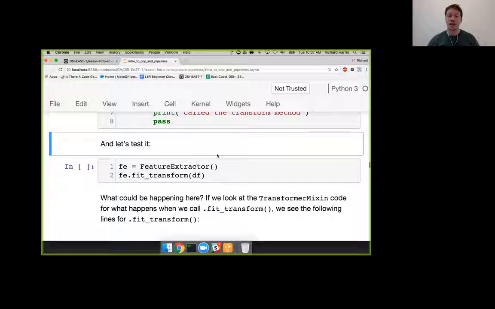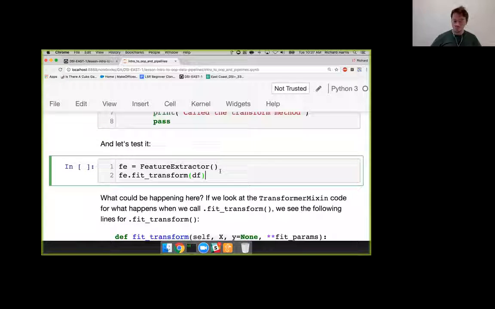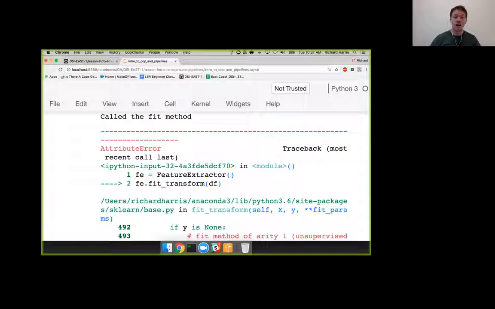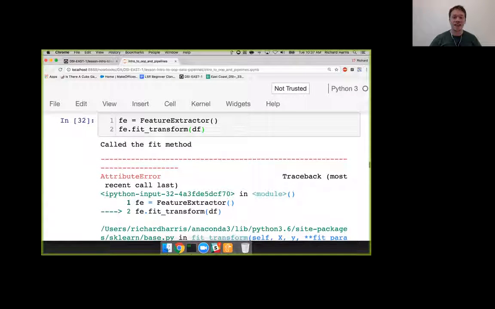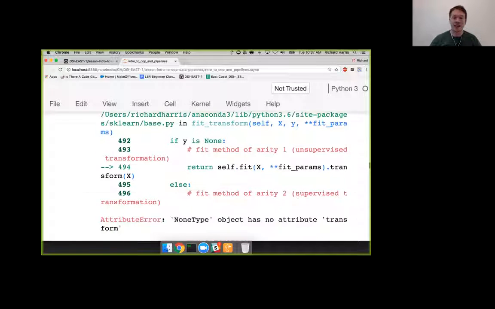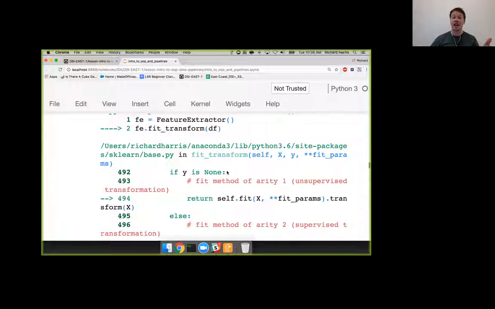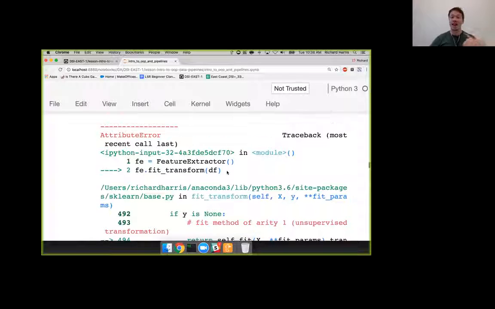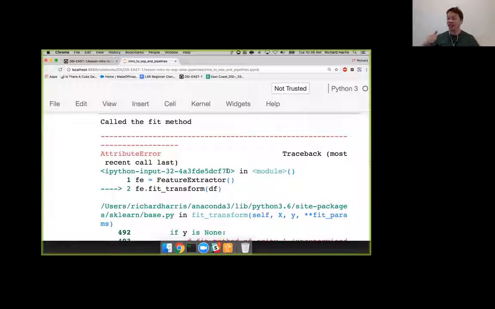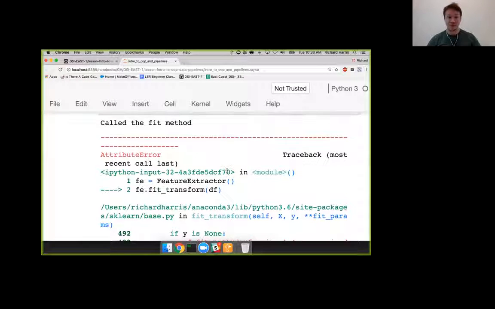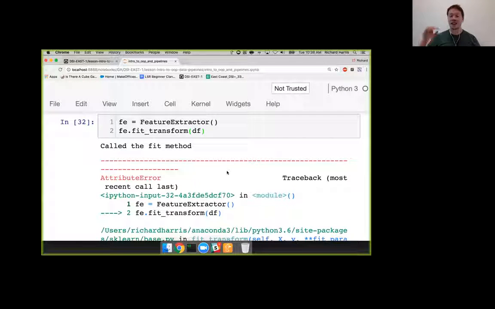So we run it, and let's test it. Oop, that's an error. What is happening here now? Okay, NoneType object has no attribute transform. That's a different error. If you run this and you get a different error than the one you got before, that's a really good thing. That means you've made a change that's actually had an effect. I'm always super excited when I can't figure something out, but when I change something, I change the error message. That's actually a really good sign.